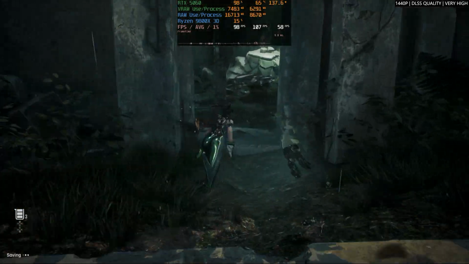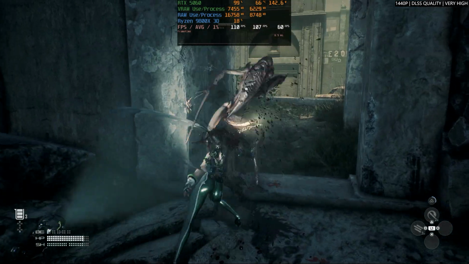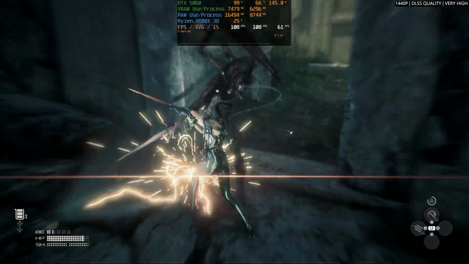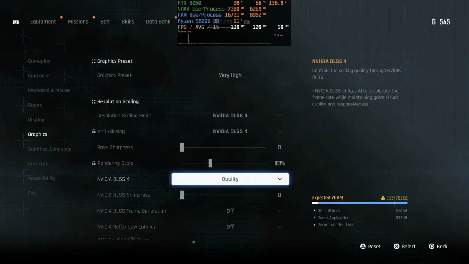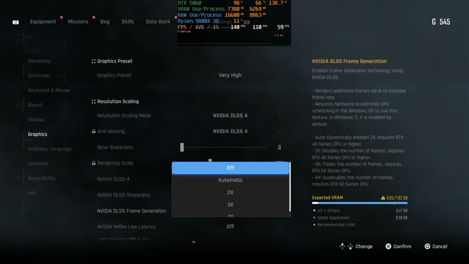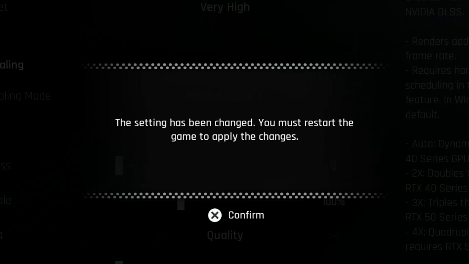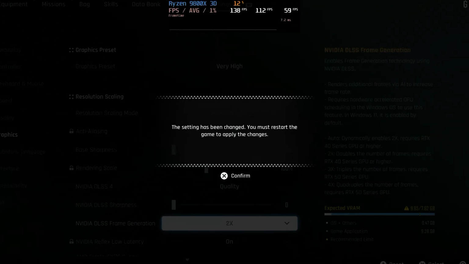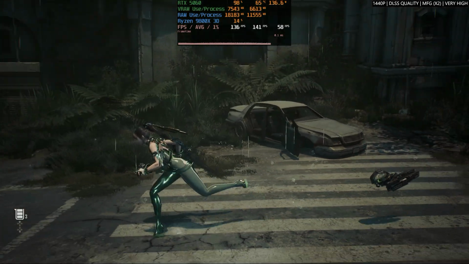Next, I wanted to take a look at frame generation, multi-frame generation in this case, because we have an RTX 5000 series. So we're going to enable that. But interestingly enough, it actually demands a game restart. And why that's interesting is because, as you'll see later on the RTX 4090, if you enable DLSS frame generation, it doesn't actually require a restart, but MFG does. So that's a little bit strange.